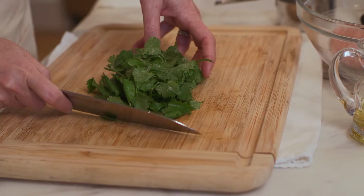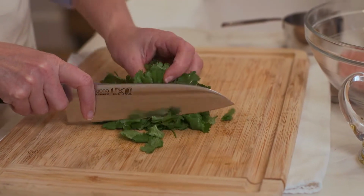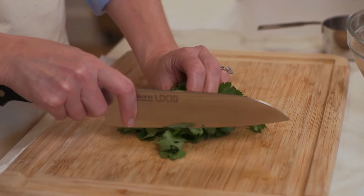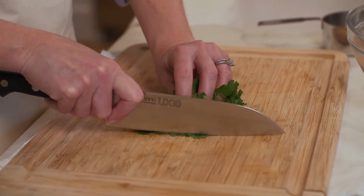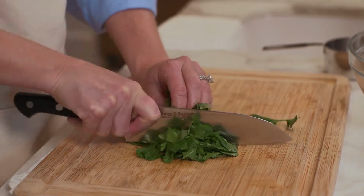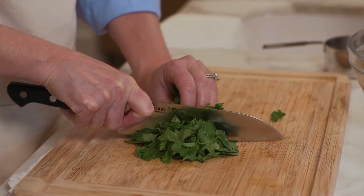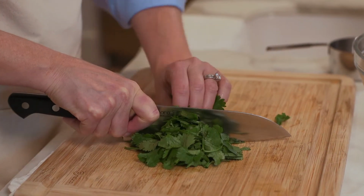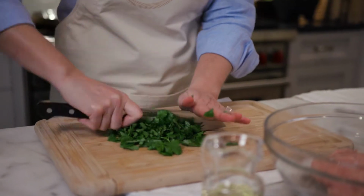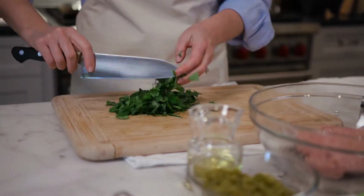So I'm just gonna gather all the cilantro together and try to get it in a tight ball. And then go over it with your knife, bringing it together as you go. Keep your fingers tucked under. And then you can just go back over it and get it nicely chopped up.